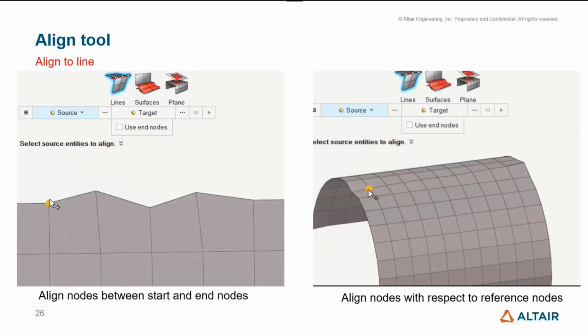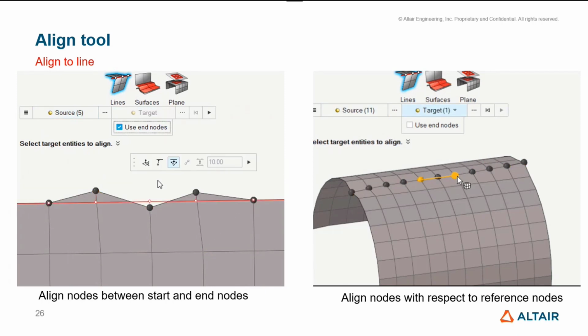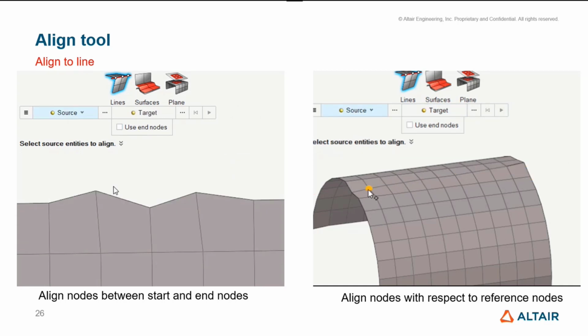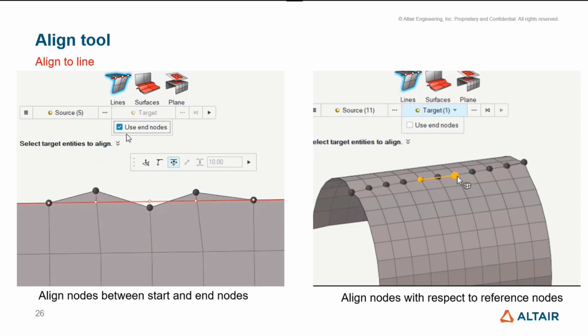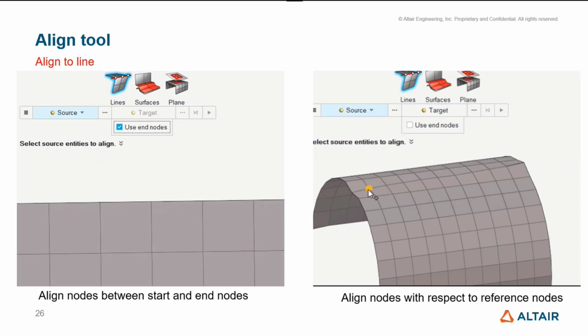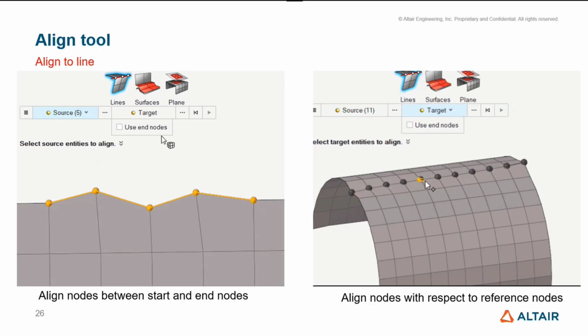If I go to the next one, this is more of aligning nodes with respect to reference nodes. In the first scenario, where you are using use end nodes, it would consider the start and end node as a reference, and it draws an infinite straight line and quickly aligns all the nodes which are deviating from that infinite line.